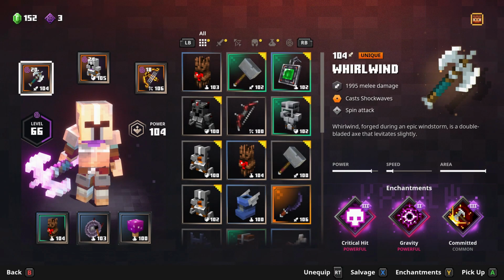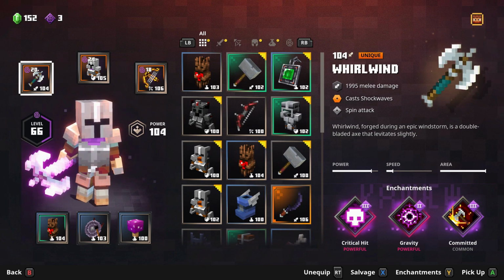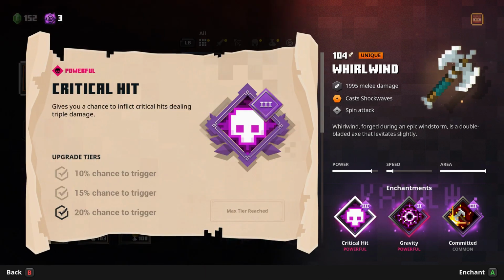And finally, for the axe, we've got the whirlwind. Now I'm going to show you a build on this that not many people use. Critical hit, for some reason, not a lot of people use this. This is just amazing, absolutely amazing. And along with the 25% extra speed, it really shines on this weapon.